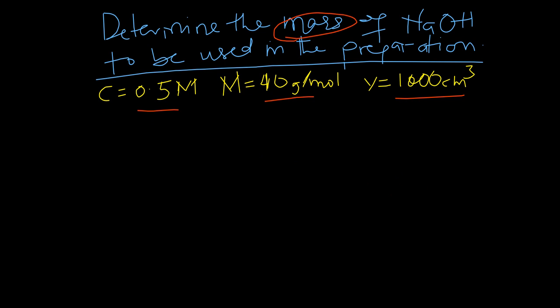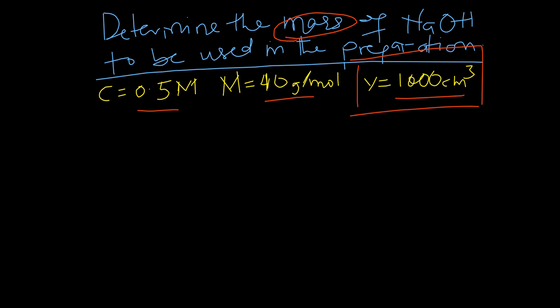Now, the first thing is this: the volume here. You realize that the volume given to us here is 1000 cm cube. Remember, in a previous video, we said that volumes in calculations, more concretely mole calculations, should never be in cm cube, but they should rather be in dm cube.